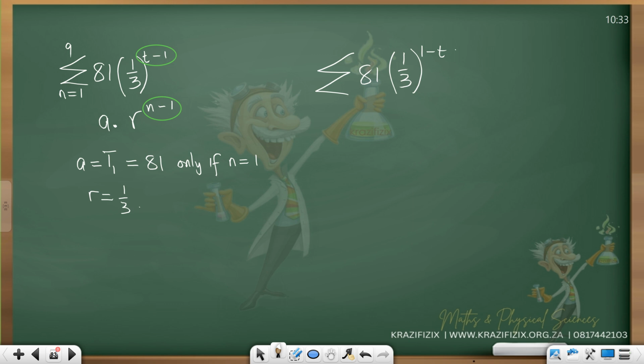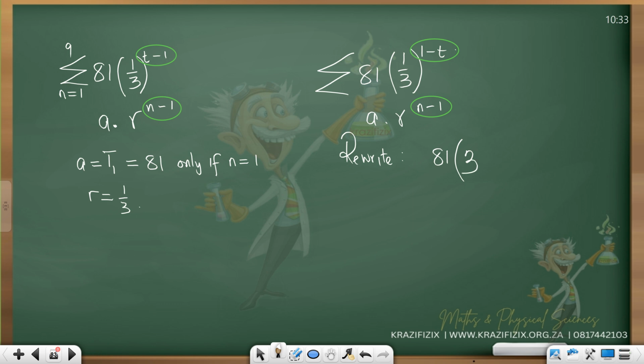But look at the second one. If you look at this, do you notice that they're not the same? So when I come here, I can't say R is 1 over 3. That's why learners don't pay attention to that tiny little detail. That's why I always like for us to get our T1, T2, and T3. If I don't want to use T1, T2, and T3, I need to rewrite.